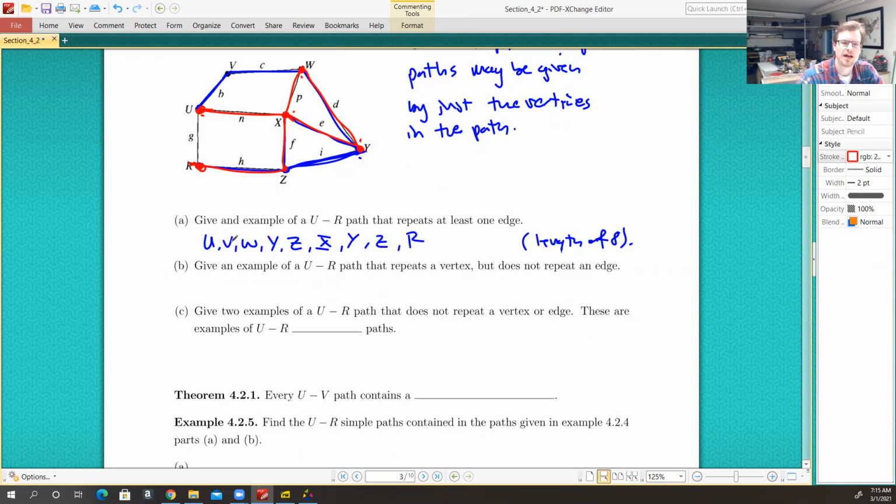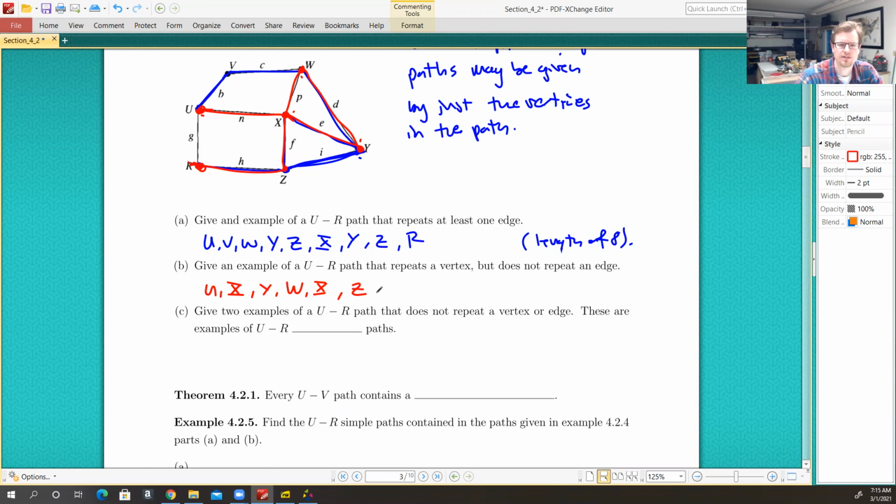So I went from U to X, and then from X to Y, from Y to W. Actually, here, let me make sure this is clear a moment. Sometimes the X's and the Y's can get confusing. So U to X, X to Y, Y to W, W back to X. X is the vertex that we are repeating.